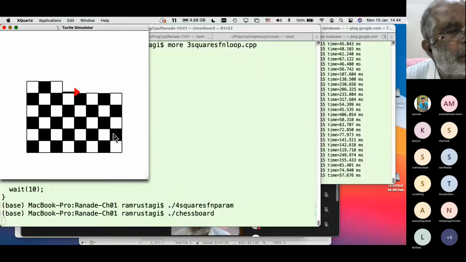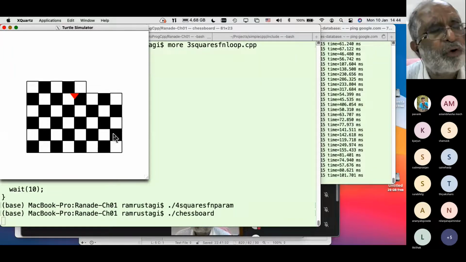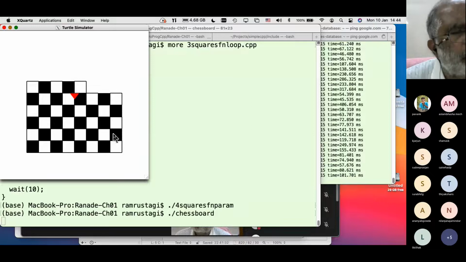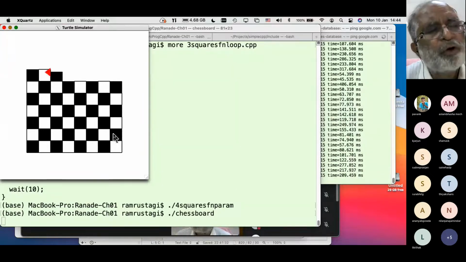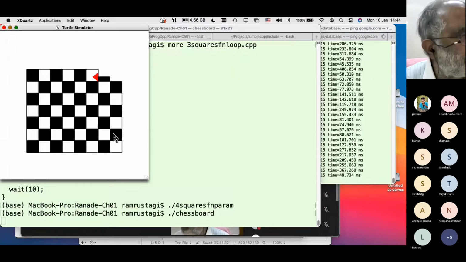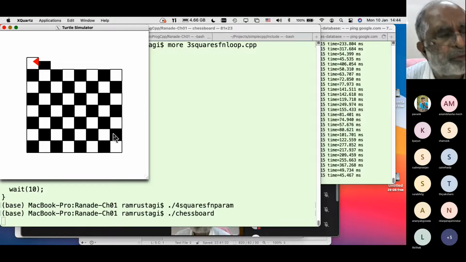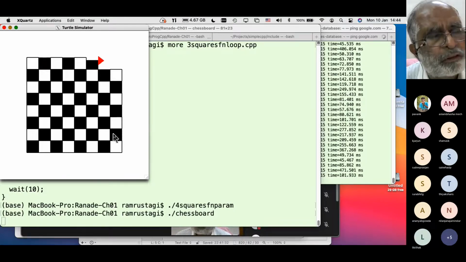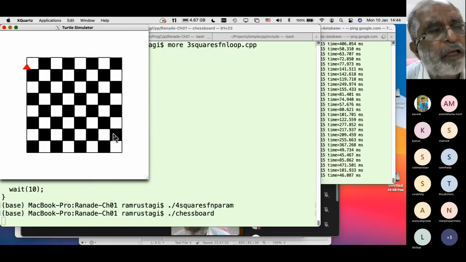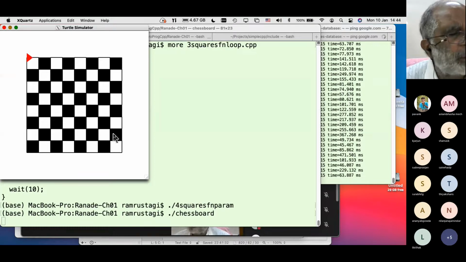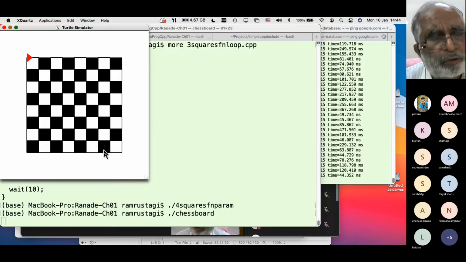With functions, I don't repeat the code. I use the existing code available. So when you do programming, it all depends upon how efficiently you can write these functions, invoke them and use them properly. And in a function you pass parameters, which gives you flexibility. So let's look at a simple code.